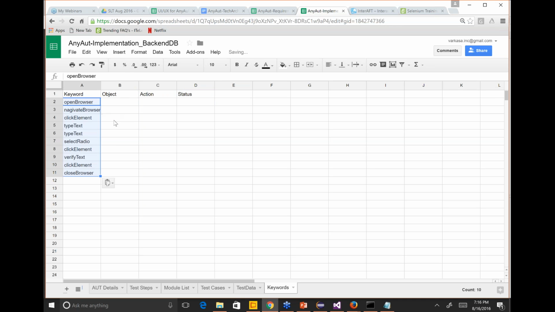Okay, whatever I've copied from there, I've put it here. So open browser, we are working on a browser here. The same for navigate browser and also close browser. The only difference is here we are doing an open, here we're doing a navigate, here I'm doing a close, and so on.